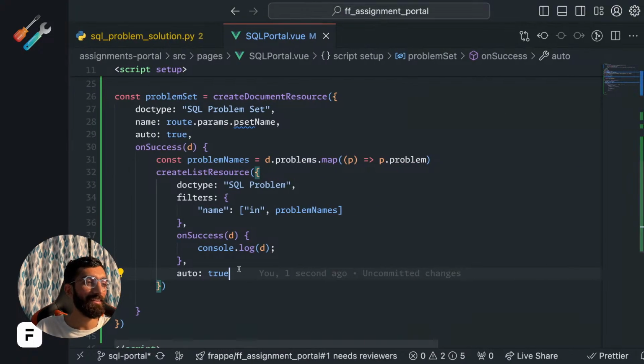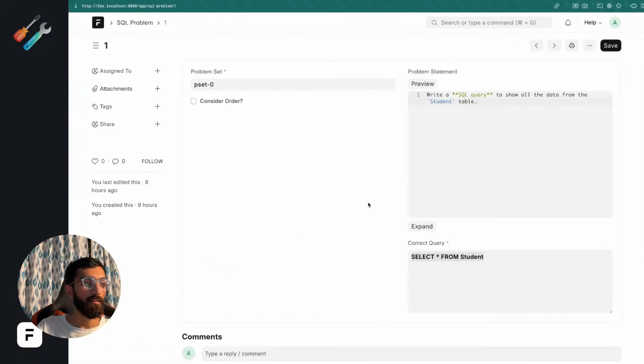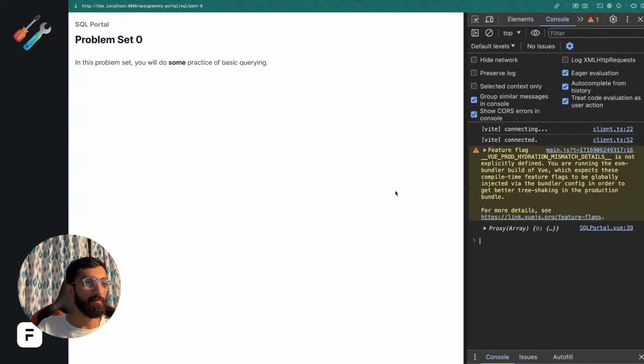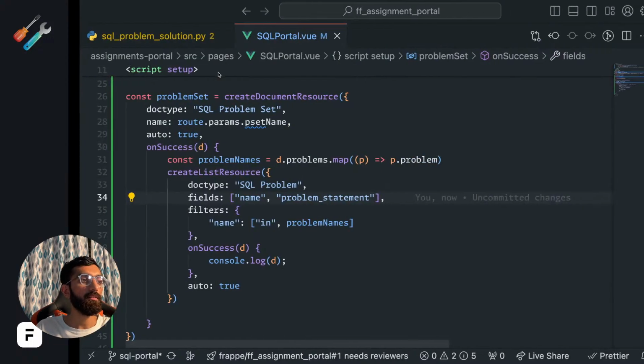Correct. So we want fields, we want the name, and we want the problem statement. Nice. Let's go back to the front end. See, write a SQL query, this, that. Now the problem statement is there.